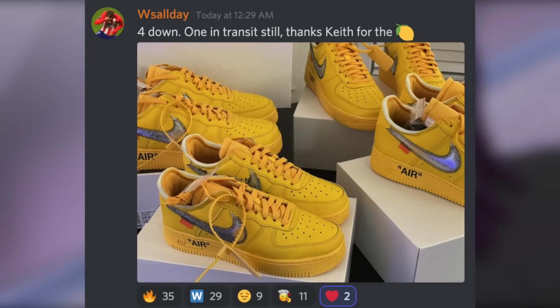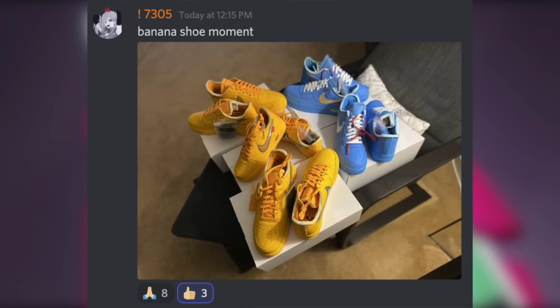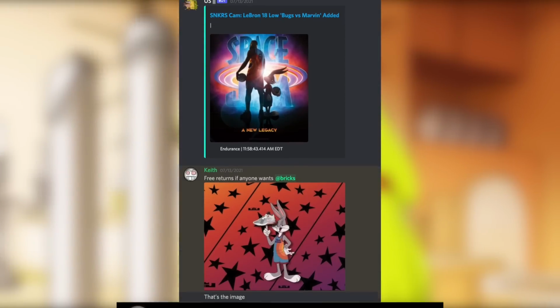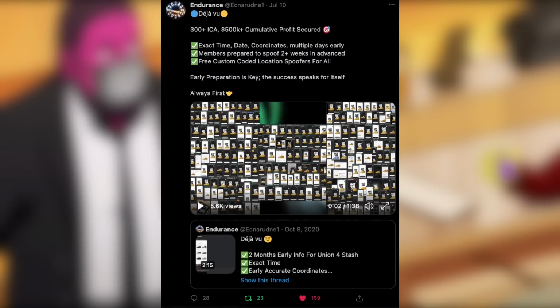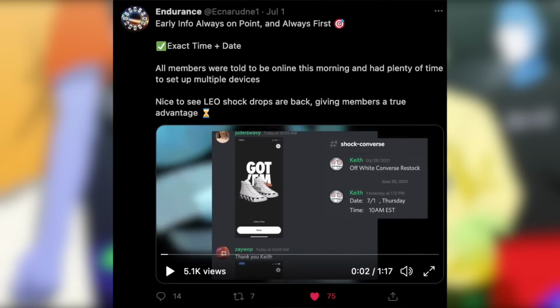Kicking it off, what exactly is a Sneaker Stash? A Sneaker Stash is one of several Nike Sneakers Hunt releases. Some examples of other Sneakers Hunts include Sneakers Behind the Design Scratchers, AR hunts, also known as Sneakers Cams, Sneakers Passes, and of course, Sneakers Stashes. A normal sneaker shock drop is not typically referred to as a sneakers hunt, such as the Off-White Converse shock drop that we just recently saw.